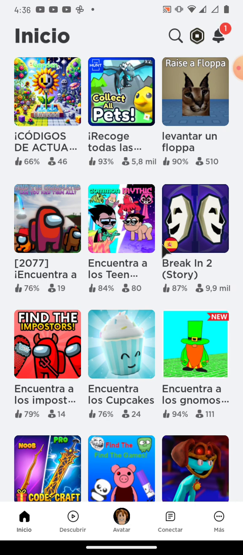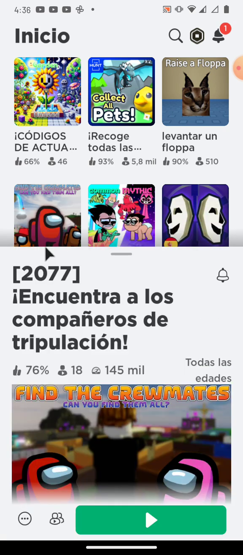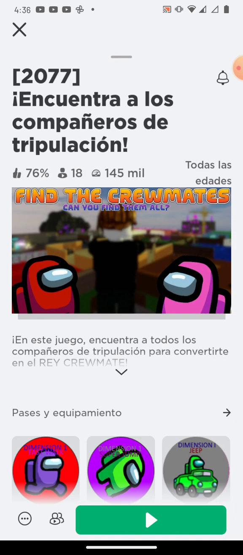Today we are playing Find the Among Us. Okay, so in Find the Among Us, I think there's 2077. Well, there's a number, it says, but I don't know if it's actually Find the Among Us. So let's start this. Let me first start playing.